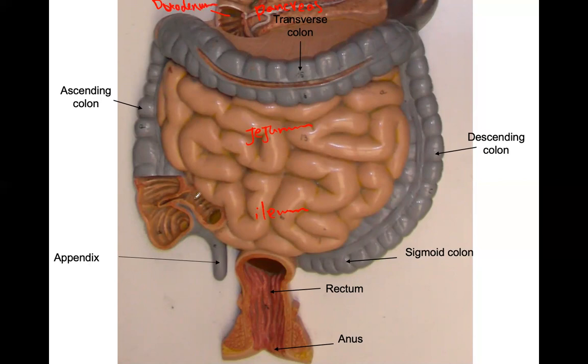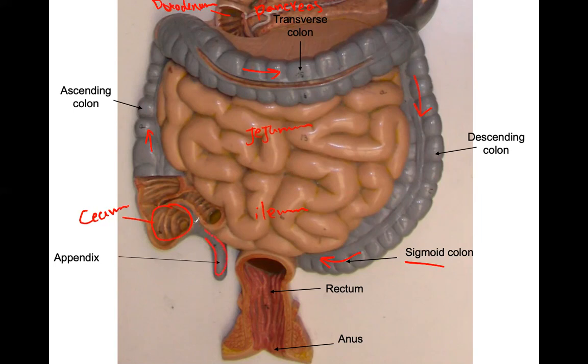Now, ileum, which is the end of the small intestine, connects to the first part of the large intestine. This area is called the cecum. And food goes up through the ascending colon, across through the transverse colon, comes down through the descending colon, and then twists to the back through the sigmoid colon. Now, sigmoid colon basically empties the unwanted, indigestible material to the rectum for storage and eventually out of the body through the anal canal and anus.